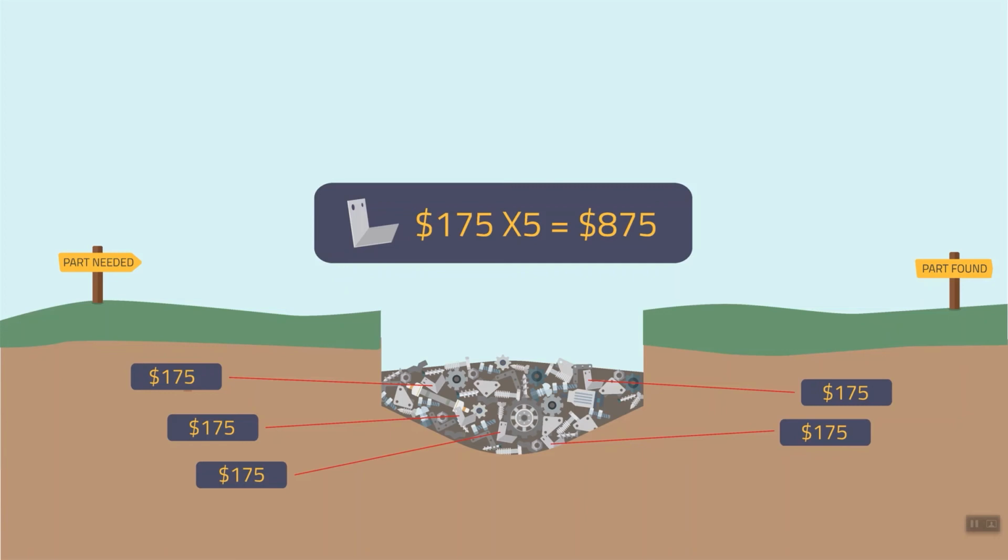So now, instead of $175 in costs for one bracket, you have 5 similar brackets that could have been used over and over again that represent $875 in design costs. If every engineer that worked for John's company had gone back and found these parts, they would have only had just a little bit over $175 to modify those designs for their particular solution. But instead, you have this $875 in costs.